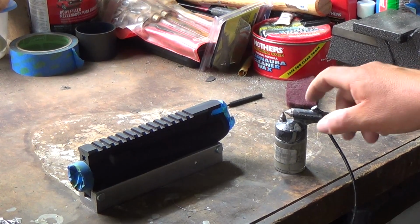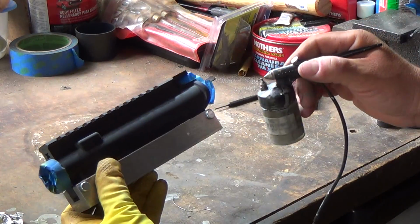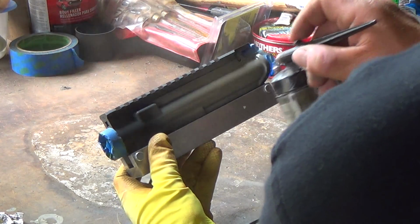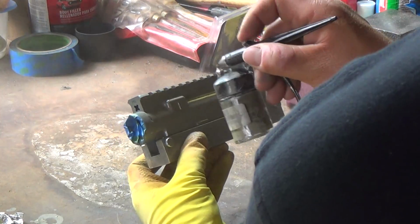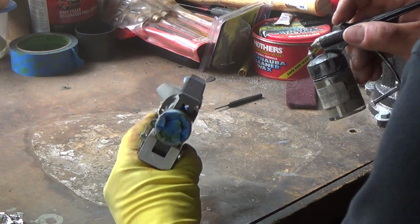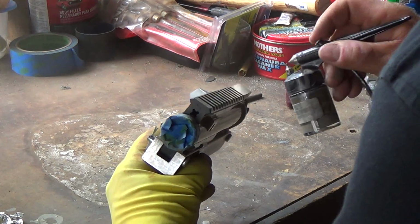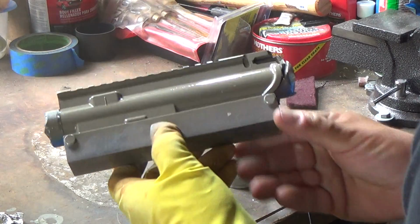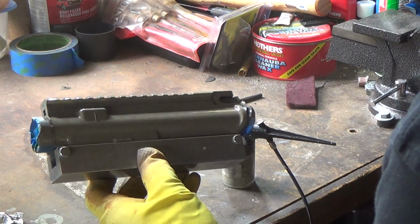Alright, now I'm just going to start spraying it. I've already adjusted the nozzle for the right spray that I want. The other thing is, this stuff stinks, so you want to do it in a well-ventilated area. Basically all you're doing is just going right over it. Nice and light. You're not going to get it all on in one coat, so they recommend that you do about 3 coats on this, so the first coat doesn't have to be perfect. And that's the first coat on the one side, and I'll show you what it looks like when I'm done.